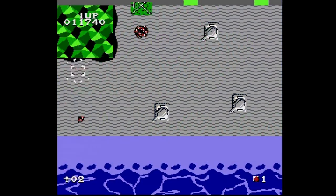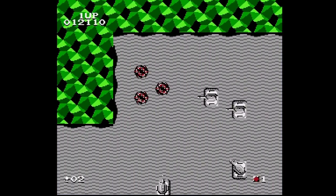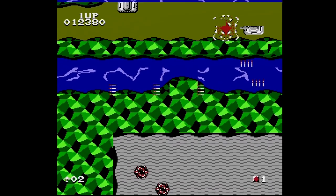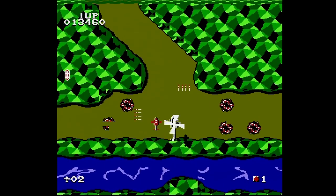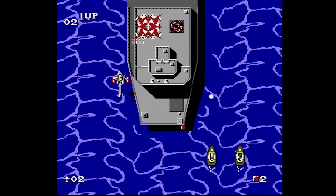Your chopper uses a single action button to fire on foes, and the programming doesn't make a distinction between the height of targets. Your secondary attack button fires bombs, of which you can only carry a maximum of 2 at a time. There's a reason for that limitation, and it's actually pretty inventive. The bombs you acquire both appear flanking your chopper's sprite, disappearing when fired. The bombs also double as shields of sorts.